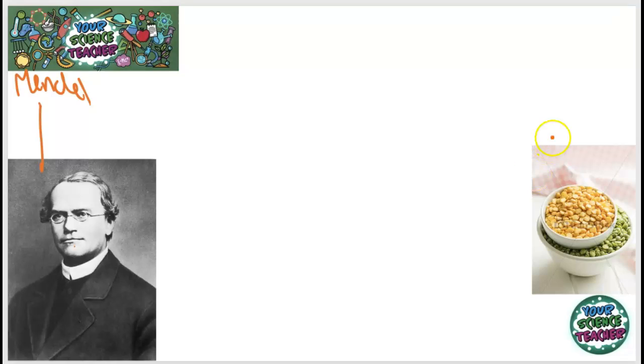And Mendel discovered using peas that he could crossbreed the peas to control what colour they were. There were two different varieties of peas, the yellow peas and the green peas. And he found out that when he bred them together, he could use combinations and predict what colour pea would be produced.